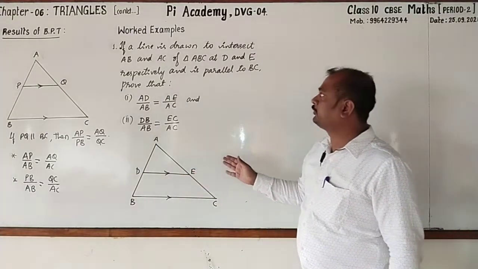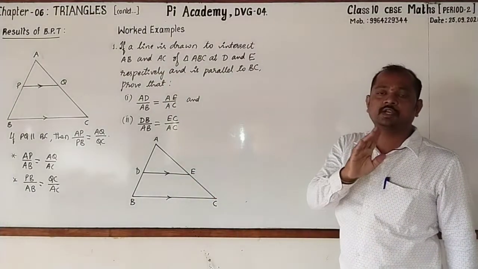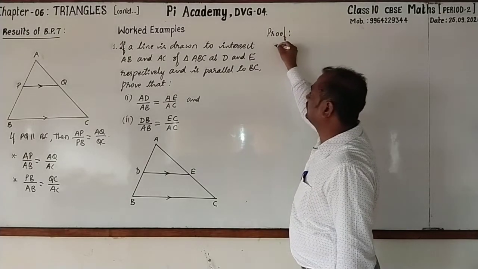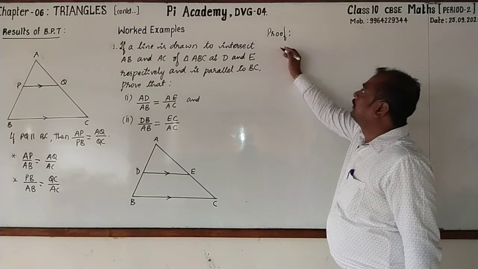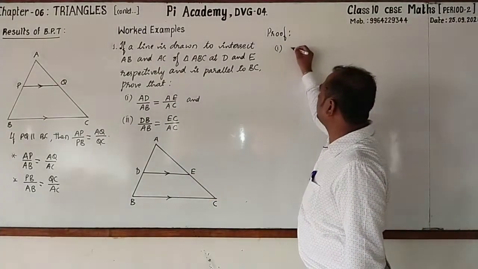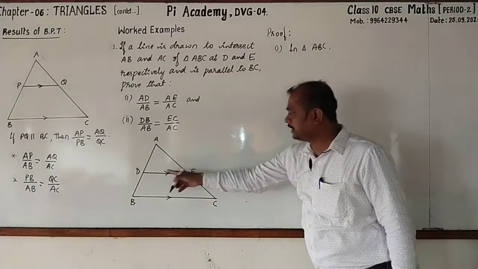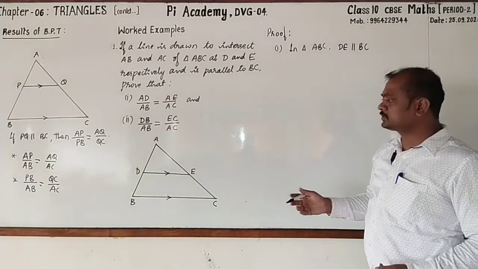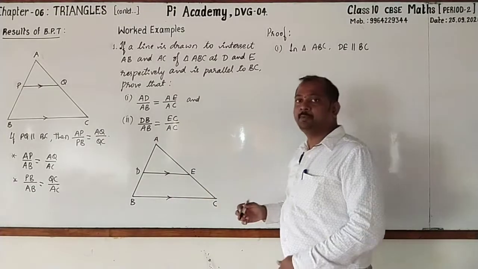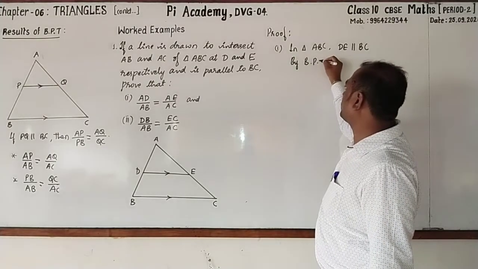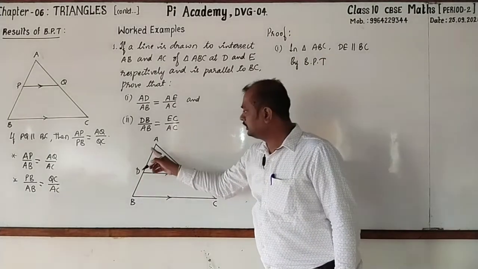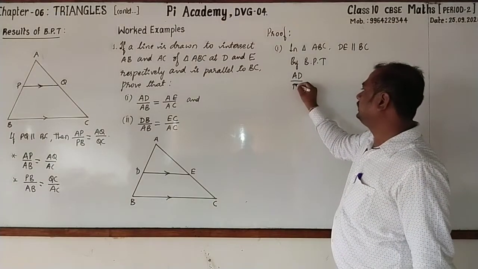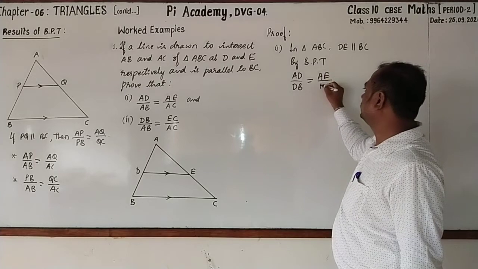Followed? No doubt this will be very easy. Now I'll go for proving. Before that, pausing the video, you have to copy this. Then you can start writing with me. Hope that you have copied and start writing with me. Proof directly. Now we are going to prove the first one. Look here. In triangle ABC, what has been given? DE parallel to BC. If it is so, then which theorem can be applied? BPT, right? So we can write by Basic Proportionality Theorem or Thales theorem. How do you go for writing? It is AD by DB equal to AE by EC.